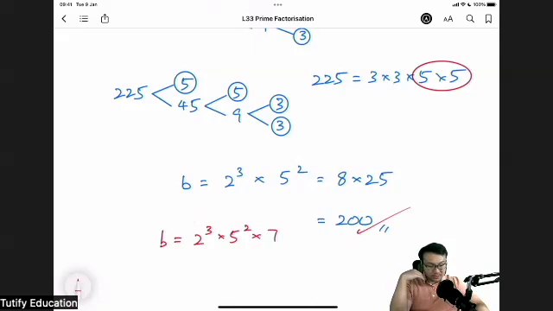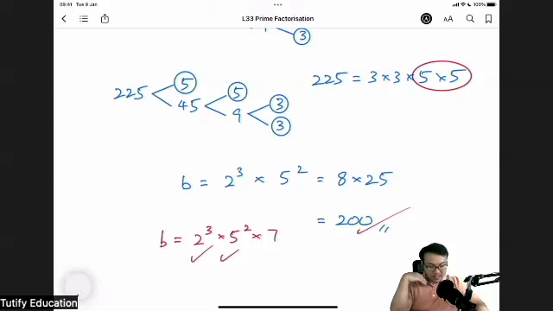Okay, can I just multiply it? Can I just write down an extra 7 like that, Maximus? Can I just write down an extra 7 here for the B? Because no matter what, it is still giving me the 2 and the 5's that I need. But what if I just add an extra 7? There's no harm, right? You just add more. Because I only need 3 more 2s and 2 more 5s. It already gave me this. I'm very happy. I have enough 2s and enough 5s. It doesn't harm if they give me another 7, right?